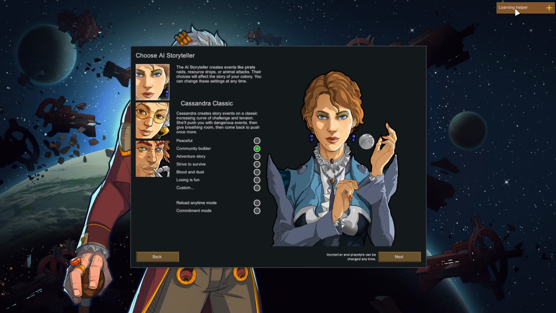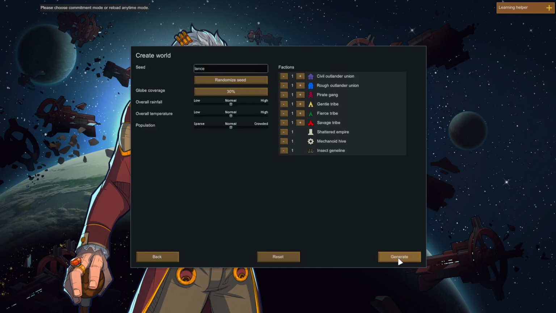I have the little tutorial thing up here, which may go away at some point. It's not like I've never played this game. I've spent a good bit of time on it. I just never feel like I am really knocking it out of the park, if you know what I mean. And I've never actually, quote unquote, won at the game. I've never gotten off the planet. Oh, we're going to do reload anytime, although I don't really foresee myself doing any reloading.